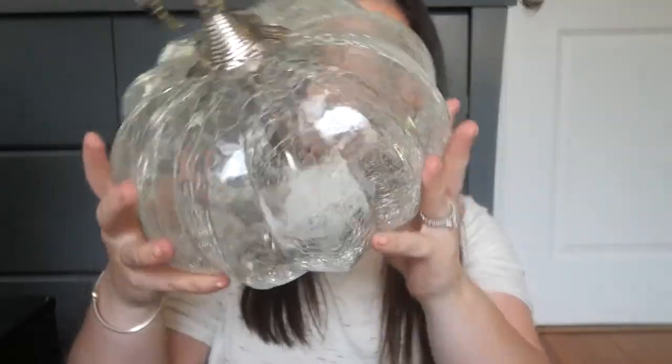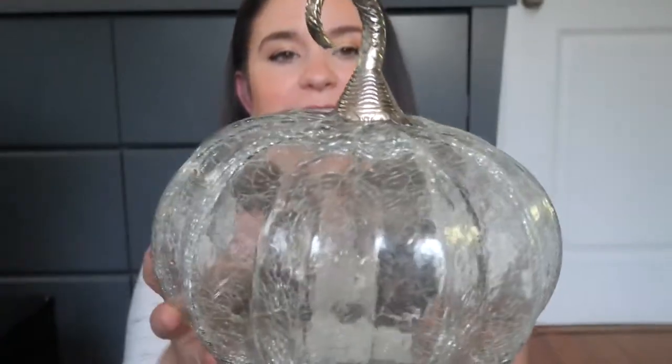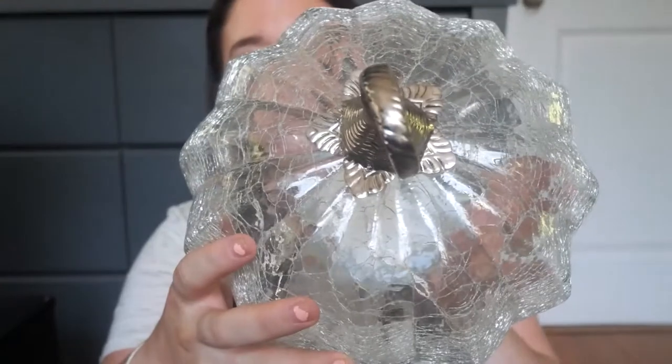Next are some decor pieces. This one is pretty large — it's pressed glass with a cracked glass look, and it lights up at the bottom. I've got two of these. This year we're looking for more neutral, classic fall-themed things and want to stock up on quality products we'll use year to year, rather than just picking up anything. Right now we've got mostly pumpkin things; I didn't see a lot of apple stuff out yet but I'll be coming back for that.